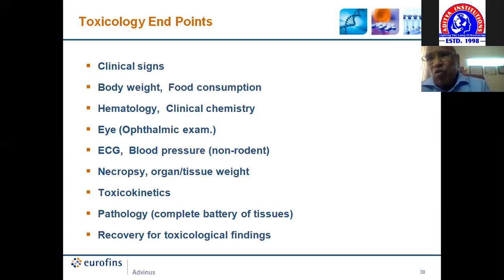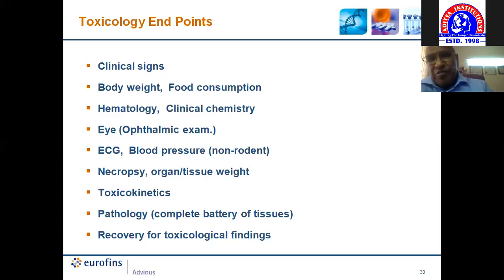Okay, and when we start these studies, rat, a dog, or a monkey, whatever it is, we are monitoring over 100 different parameters in a study. It's a very complex study. A lot of data is generated. A toxicologist must be knowledgeable, must be shrewd enough to look at all the data and make a conclusion and prediction to human beings. We measure all clinical signs every day, just like a doctor observes for a physical observation.